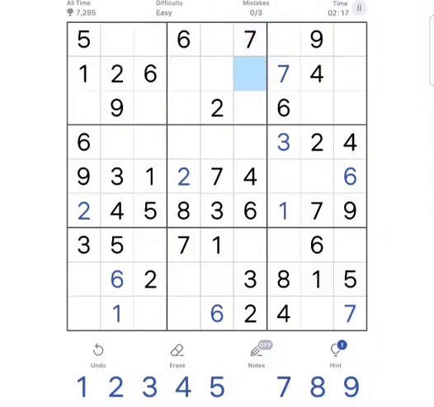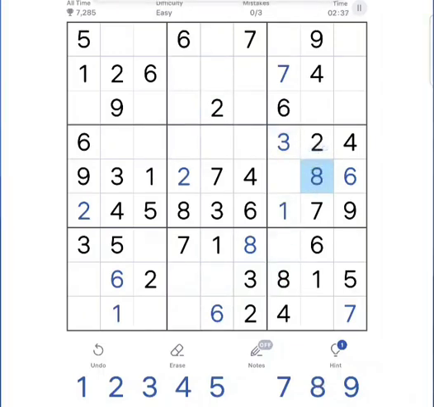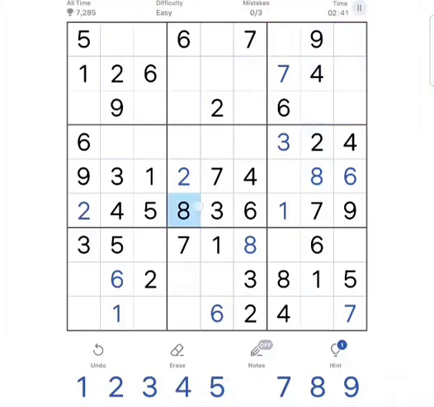Let's go quickly with 8. There's no 8 here, so we can't use it here. There's an 8 here. But this 8, I already see this here. There's an 8 there, so 8 can go one of these two. Doesn't really help us. There's an 8 there. So 8 goes up. There's 3 of them. So an 8 can go one of these two spots. 8 cannot go here or here, so we have these two spots.